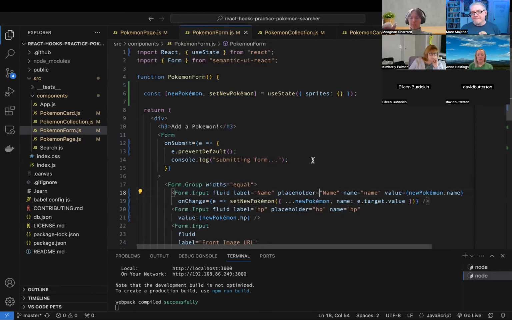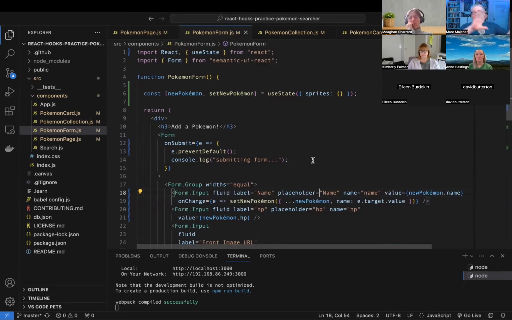Megan, yeah. Can you explain more about why you have to spread out the new Pokemon as opposed to just doing new Pokemon dot name equals event target value? Because we want all the current values that are also in there. So it's going to have the HP and sprites and everything.